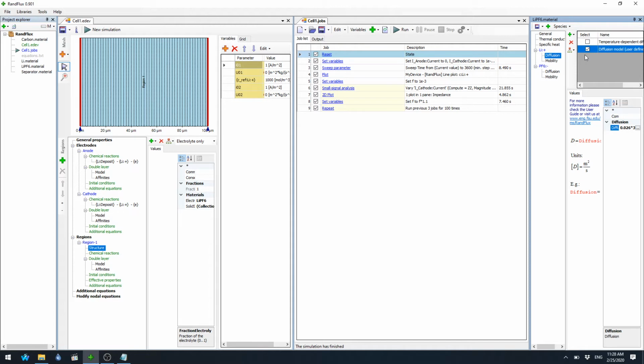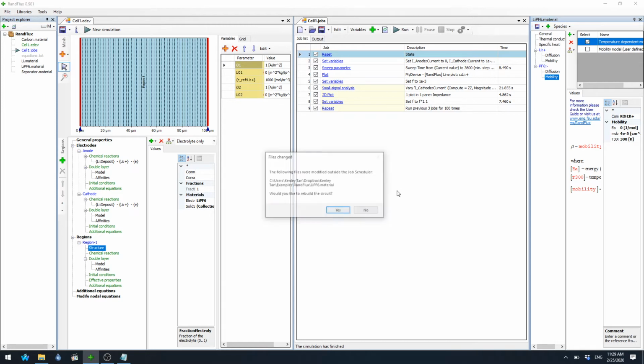First, before we actually simulate this, I want to show how it looks. I just want to do a reminder of how the plots look beforehand with the basic model. So we're just going to save this. But when you save this, you also want to rebuild the circuit as well. Otherwise, it won't use the new parameters that are used for the electrolyte. So next, we rebuild. Then we run this.